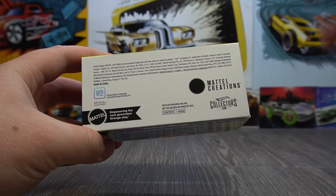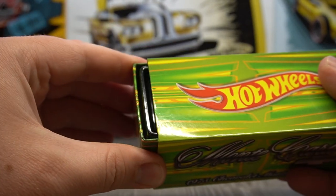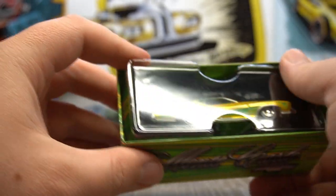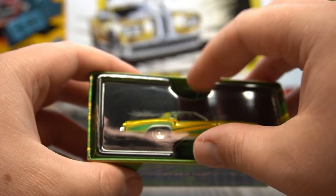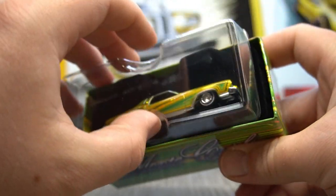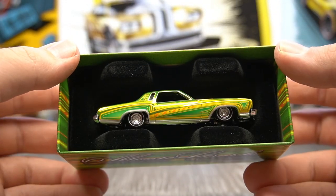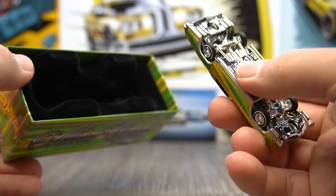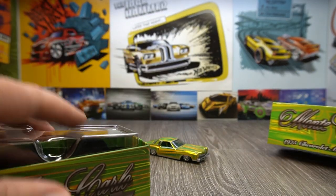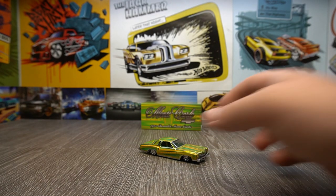There's some info on the back. So with that we shall slide out the car. This one's a slightly different packaging. There it is. My packet's a bit scuffed up, but that's alright. The car is seated in here. There's a bit of plastic we can remove. That looks much better already without that scuffed up plastic in the way. That looks nice. Let's sneakily get it out. I only bought the one of these because, quite frankly, they come in a box that you can undo and put back away. Why on earth people need to buy so many of these, I don't know. Look at that — it all slides away and you have a nice box to store it in. Love it.